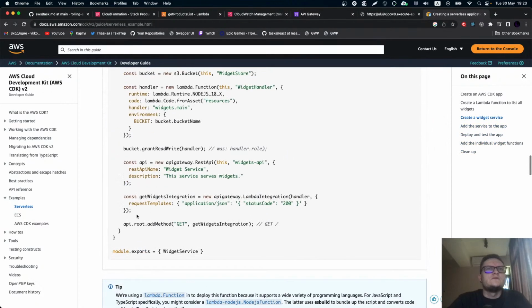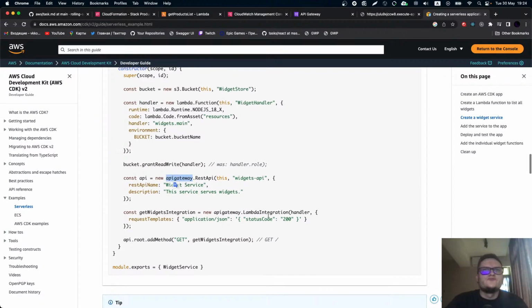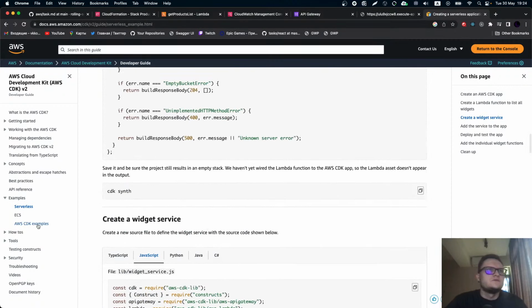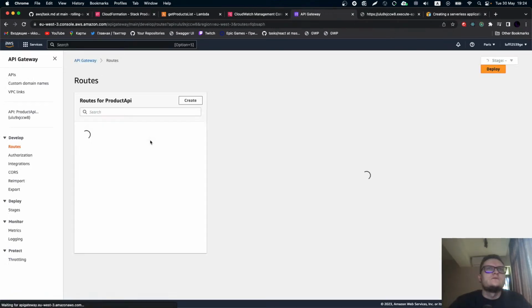Why is it route add method get, API, new API, REST API name, new lambda, bucket grant read write, API root. We add it to the root. I don't want it on the root. Let me check how it works now.